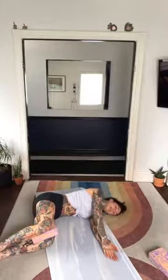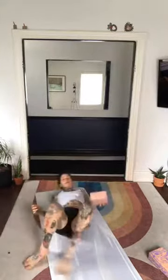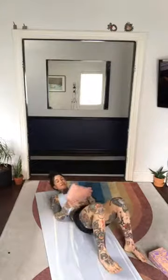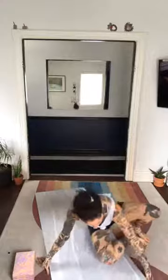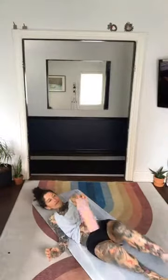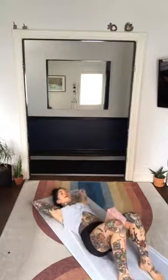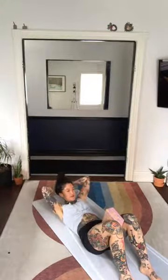Once you've completed it, lay onto the back. Heels, so just have your knees bent, soles of feet flat onto the floor. And if you have a block, place it in between your inner legs. If not, don't worry. Hands behind the head, curl up head, neck, and shoulders. Breathe out as you do that. Breathe in to lower back down.